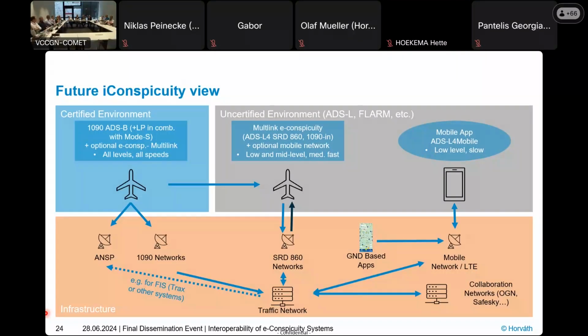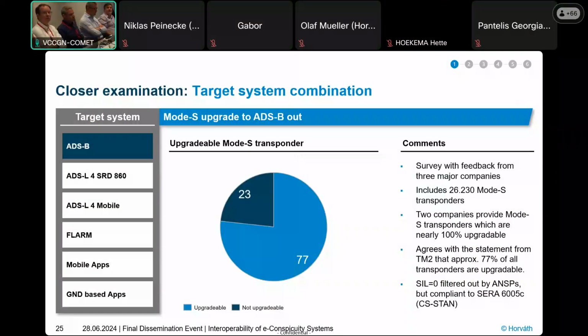Now I'd like to shortly summarize the parts of the target system that we found out, the 6 parts, and include the findings of the workshop, technical meetings, and case studies. The first one is the certified system, the ADS-B system. To take a closer look here, what we would like to achieve is that we switch up the Mode S transponders that are upgradable to ADS-B. Mode S and ADS-B are very well known as international standards, and the properties are very well known as well. And what we have to consider is that the TCAS systems are working on Mode S technology on 1090, and they must not be disturbed in any way.